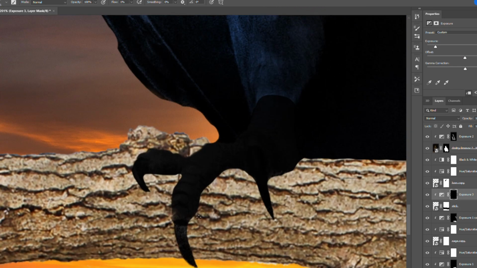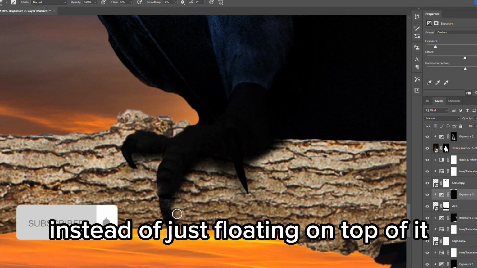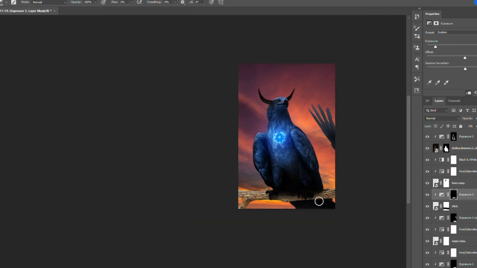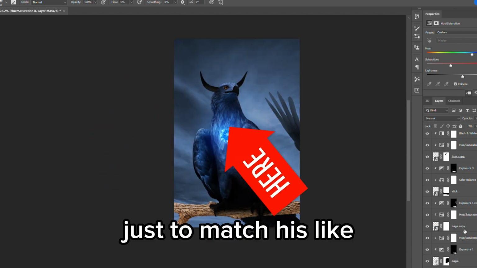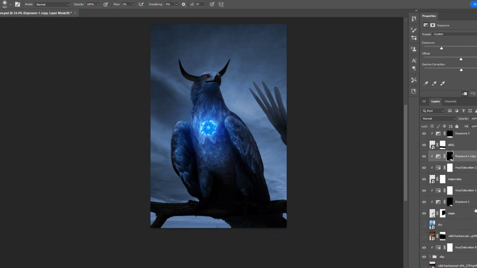So after adding that, I put in some shadows to make it look like he's actually standing on the branch instead of just floating on top of it, I guess. It just obviously makes the whole thing look better. This is what actually works. So then I changed the sky color to blue just to match his fur and everything. It just looks a little bit better.